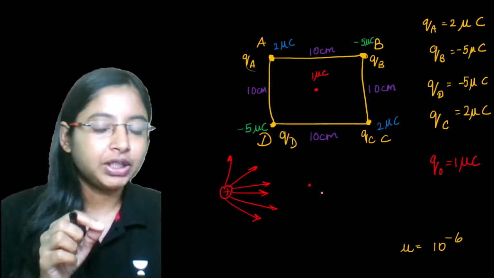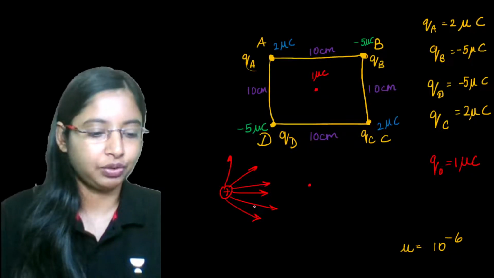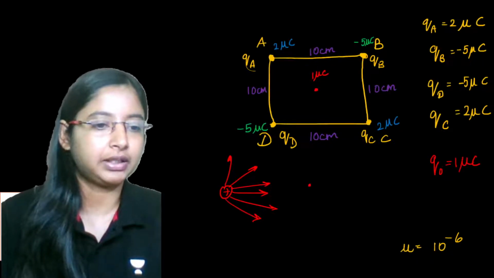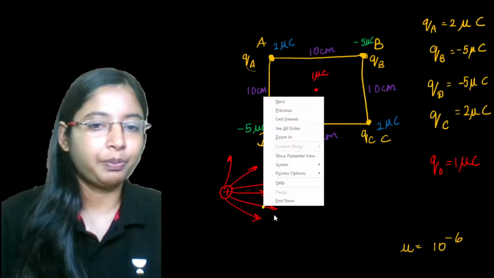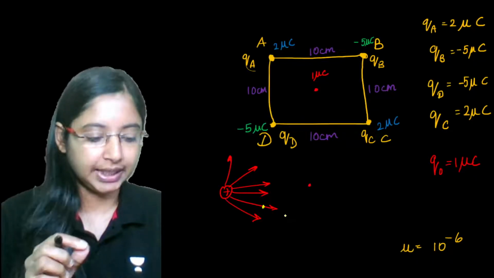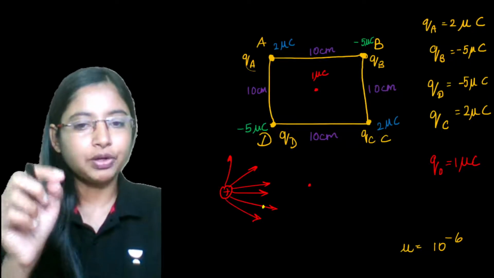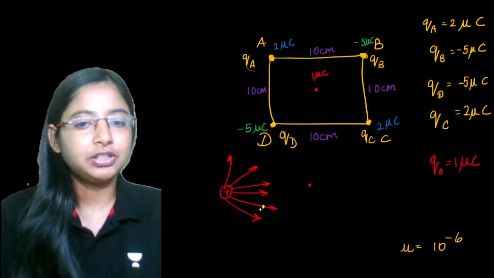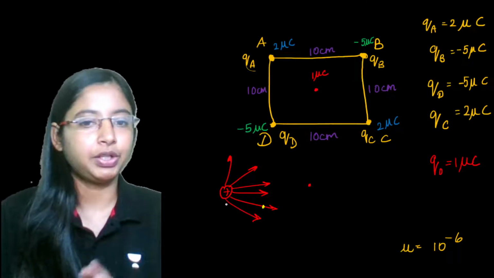Now, let's say this positive charge has so many field lines. I want to study this place, whether there is an electric field there or not. What would I do? I will introduce a test charge. But the property of the test charge should be such that its mass has to be very small, because of which the field the test charge generates itself will be negligible. So the test charge does not disturb any of the surroundings.